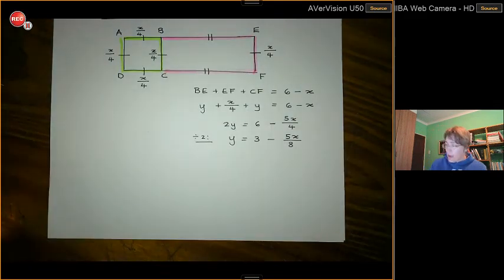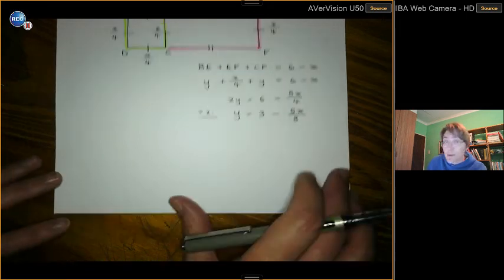Good. Now the whole idea is you need to look at what they ask for you to maximize. And what they specifically ask for you to maximize is the sum of the areas. So you want to maximize the sum of the areas. Therefore, we need to set up an equation that is going to represent these areas.